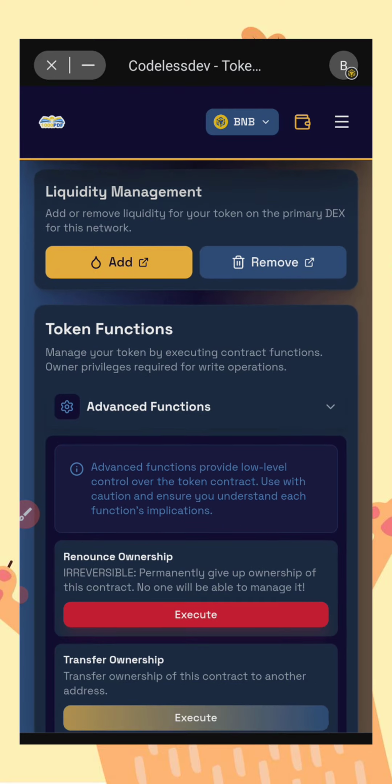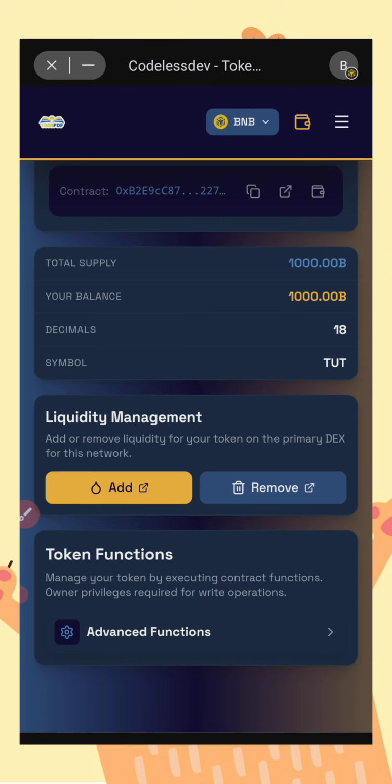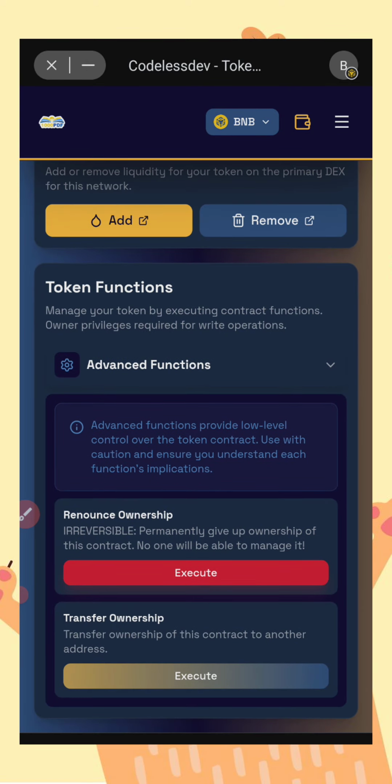So this one is simply advanced options. So when you come down, you see advanced options. You click on it. And what did you see? Renounce. So if you want to renounce the token, you can do it here. And if you don't want to renounce the token, you want to transfer the ownership of this token to another contract, you can do it. You know what this means is you can charge someone $200 to create a coin, and then you come to CODELESSDEV. When you are done creating, you come to this transfer ownership. Then you transfer it to the person's wallet. The person is going to give you a wallet, you transfer it, the person will look like the owner of the project. So that means you can even use this as a side hustle. As a matter of fact, you can live here now.